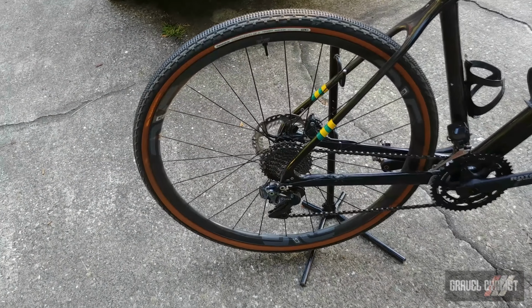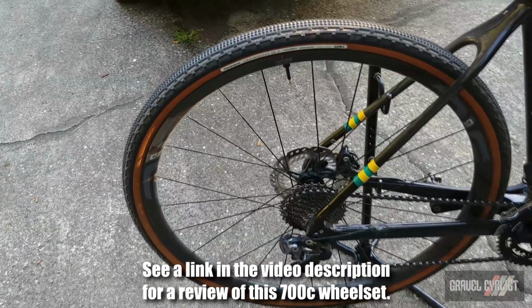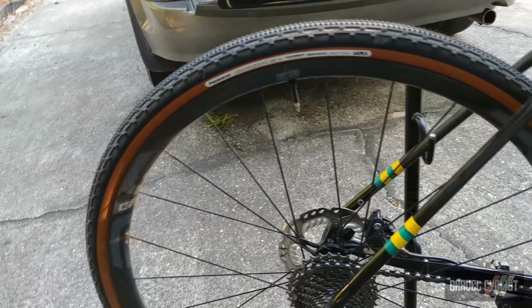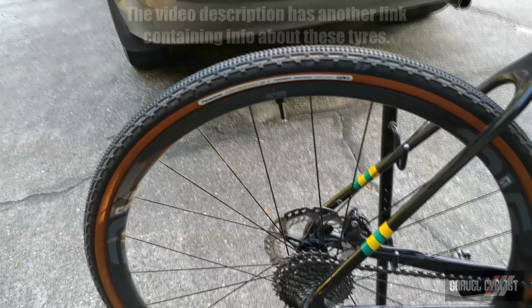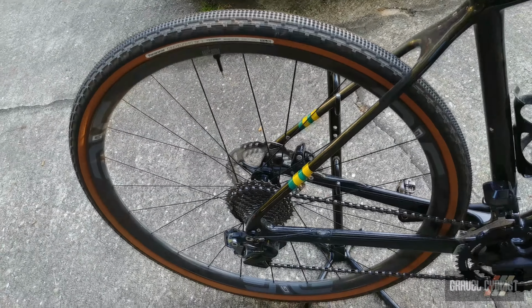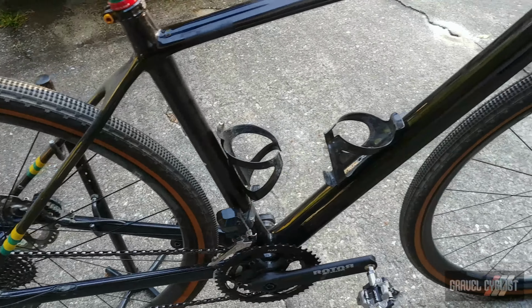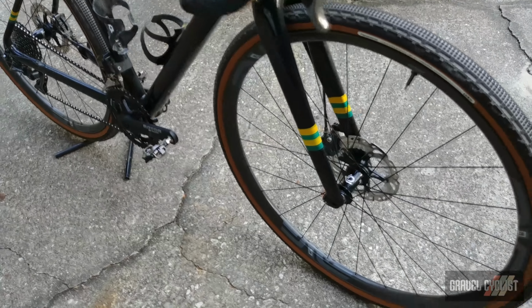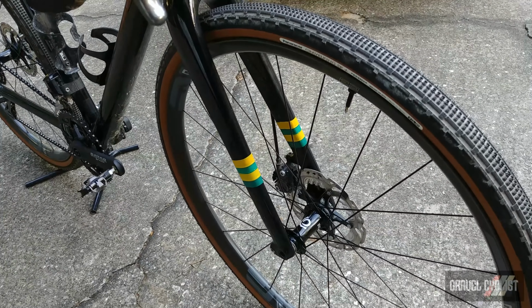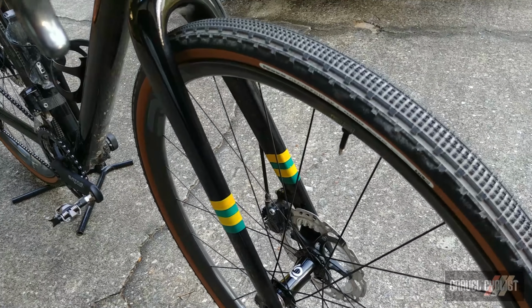Starting with the wheels, it is an NVG23 carbon wheel set, fitted with Panaracer Gravel King SK Plus, meaning the ProTite Shield compound, and inside is Orange Shield Endurance Formula. This is the latest Panaracer Gravel King tyre, designed to deal with the tough nature of the Flint Hills of Kansas.